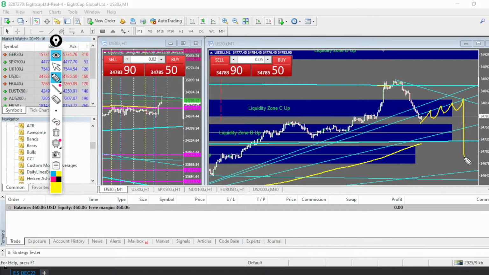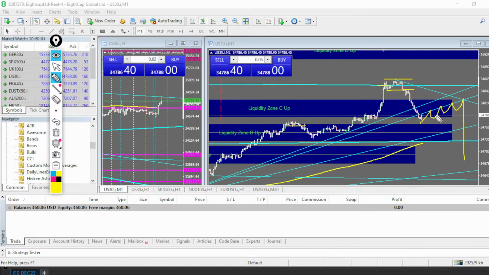Let's see if we're able to capture this short. This 1 hour bar has about 10 minutes left on it. This correction looks too deep for it to be a flat. If it's flat, this leg would be extremely long. They tried that over here, still brought it back. So they could probably do that again. We'll see.